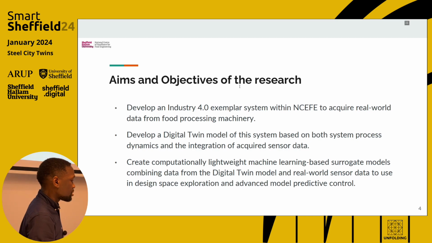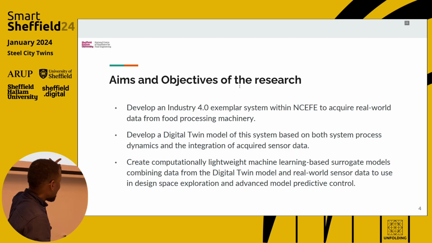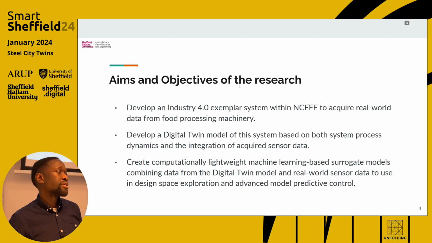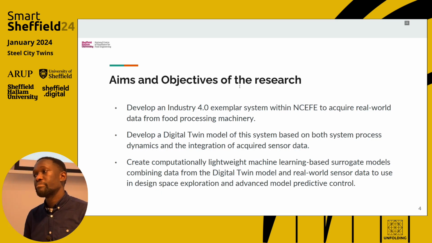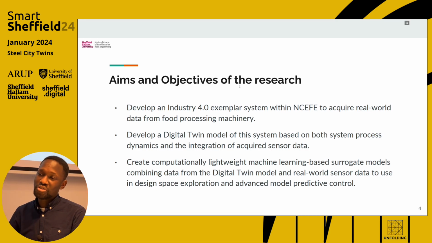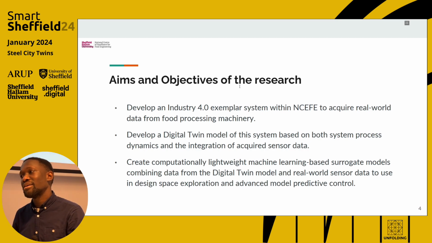So we're looking at creating lightweight machine learning based surrogate models to implement in a real world scenario. In this case, we're using it on a rice machine. Once this application has been implemented and we see the outcome and the computational cost, it can then be implemented in various applications where digital twins are being driven to, like most of the research, which goes into self-driving cars and smart cities and all that.